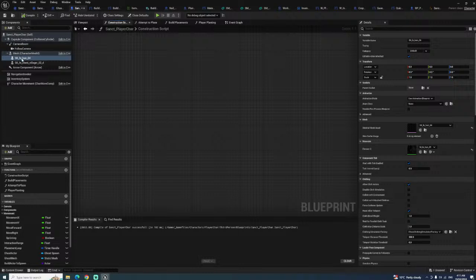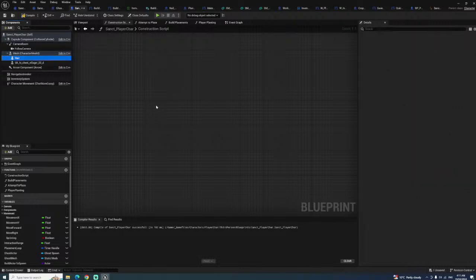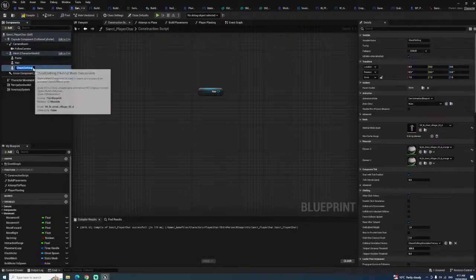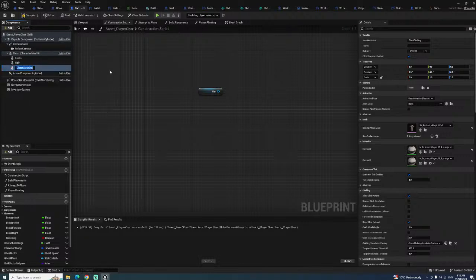Okay, so when we go to construction, we're gonna grab, first of all, let's just rename this. Hair. Chest clothing. Yeah, let's just call it chest. And shoes, I don't think we need shoes, but maybe gloves.